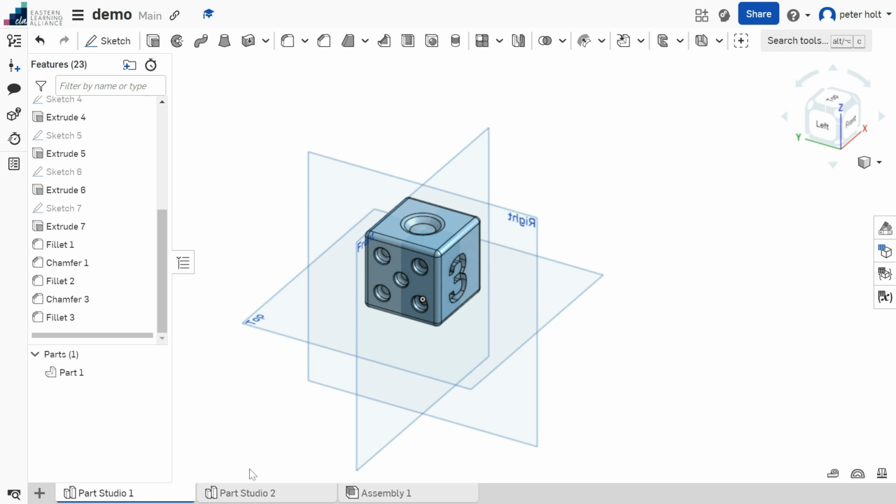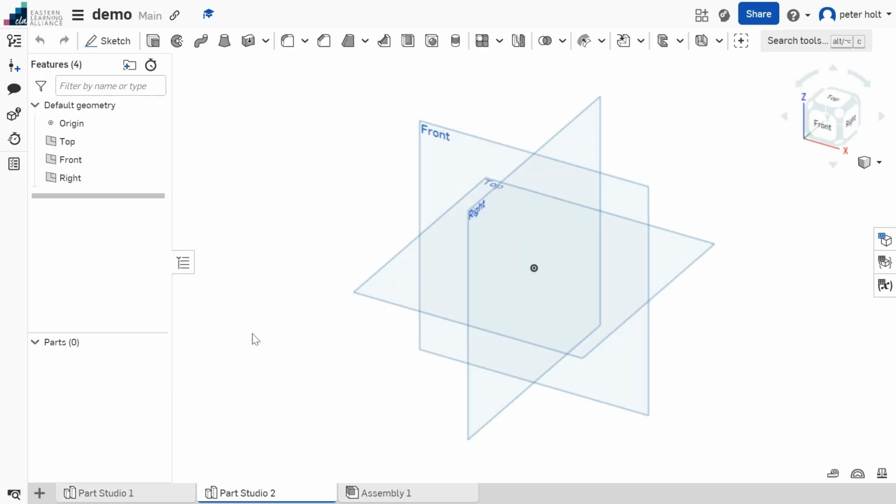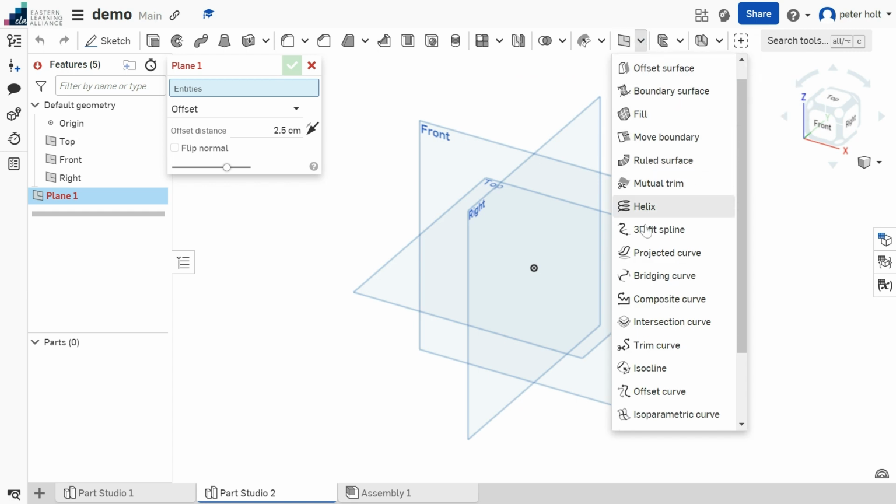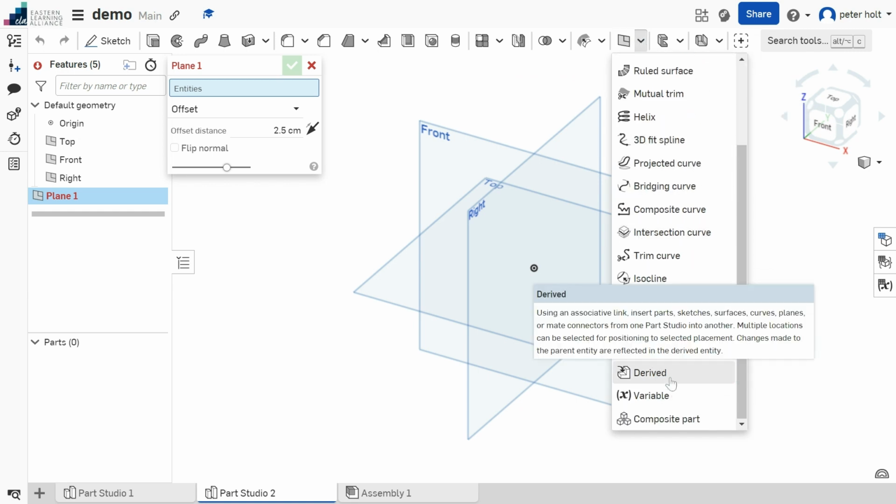Once I've created the new part studio, that will open up. Okay, I've got a couple more steps. Now, finding this next one is a little bit tricky, or it can be a little bit tricky. It's underneath what looks like this to you at the moment. So I think it's that one. So it looks like this. Okay, so it's underneath plane. There's an arrow next to it. You need to scroll right the way to the bottom and where it says derived.